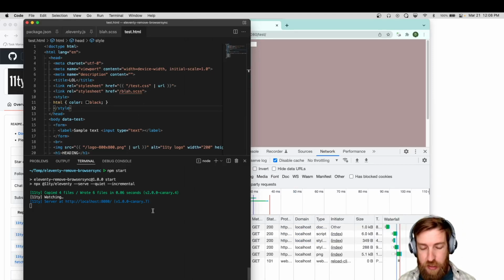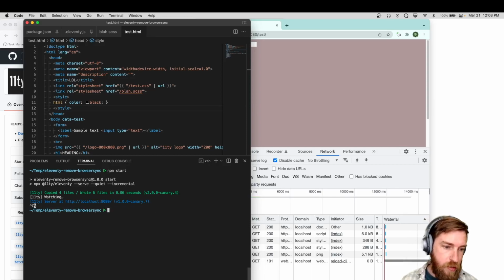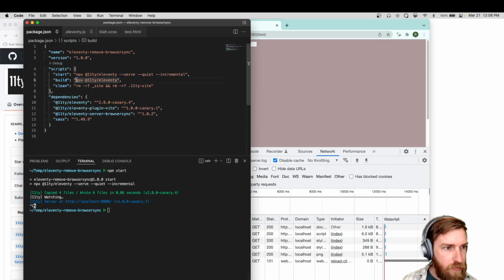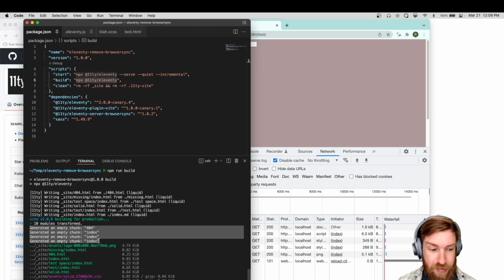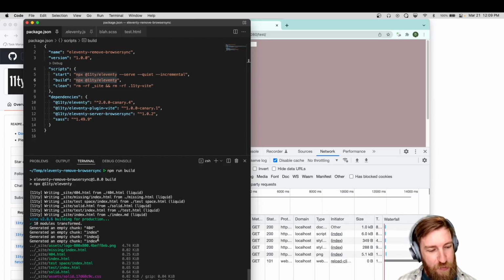But the other part of this is that when you run Eleventy to process your output, we then need to also run Vite to post-process the Eleventy output as well. And the plugin also helps you with that. So what I'll do is I'll run eleventy build, which is just the same command, but without --serve. And that's kind of it. You can see that Vite found what it needed to process as part of our Eleventy output. And you can see there's some empty chunks here. That's because these sample pages I have don't have anything for Vite to process. So I was a little bit confused there, but yeah. So Vite post-processed my Eleventy output, generated the CSS files from my Sass input, and then modified the URLs that I needed.